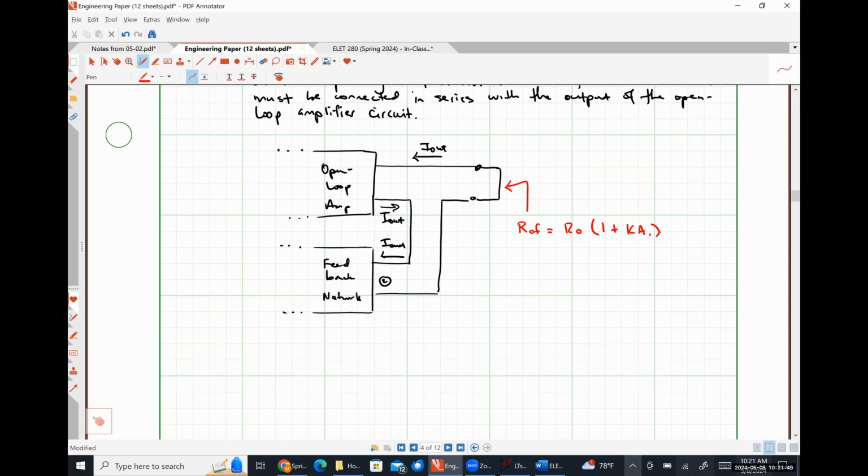So we can manipulate our output impedances, either make them higher or lower, by connecting our feedback network in either series or shunt, but that limits us to the type of signal that we can measure using this network, right? So a shunt connection allows us to measure a voltage at the output. A series connection allows us to measure a current at the output. So now what we're going to do is look at the mixing or the return path of things.